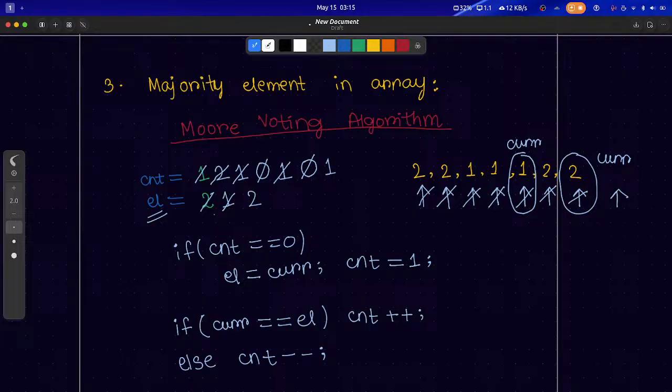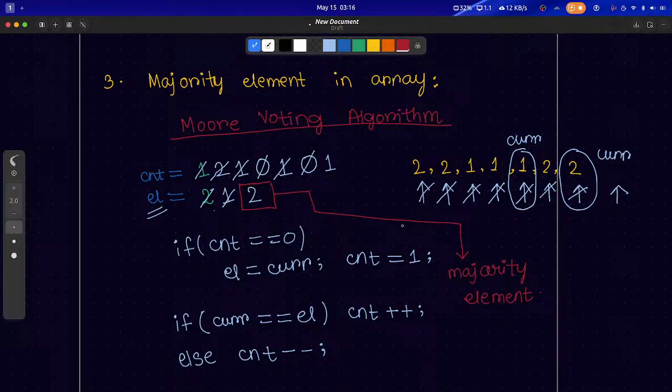So here we got 2 at the end in EL, which is indeed our majority element. So this was very easy. Let's code it up.